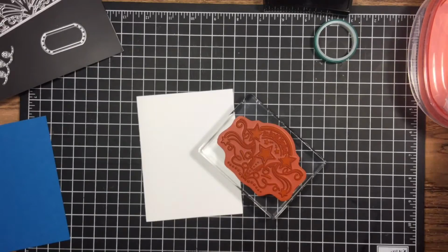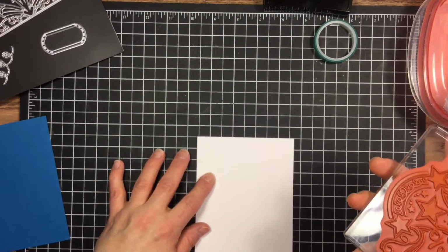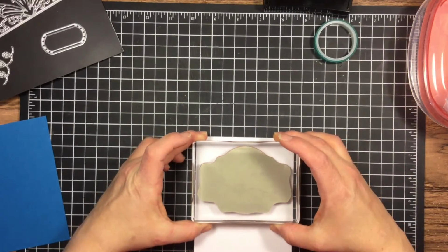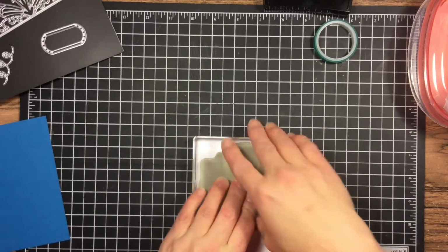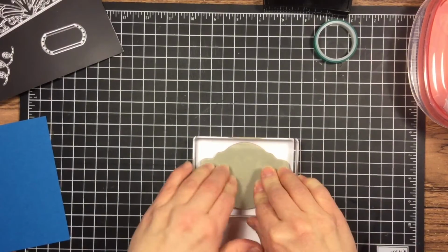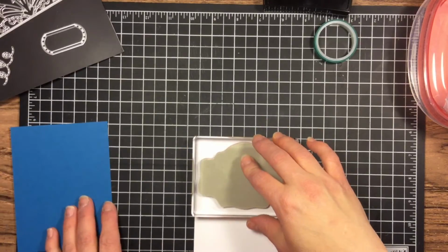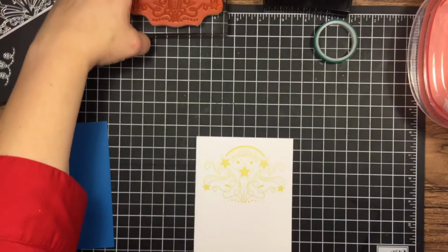And I'm just going to stamp that in the upper part of my card base, or the upper part of the front of the card base. And when you have a large image like this, a tip that I always try to remember is it's not necessarily how hard you press, it's actually leaving the stamp on your cardstock for a second or two to let that paper soak up the ink.